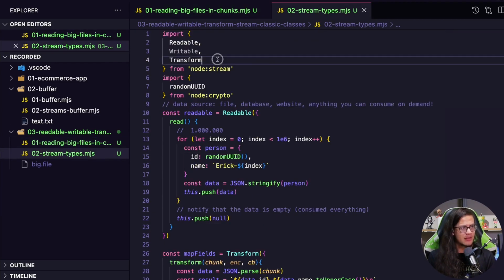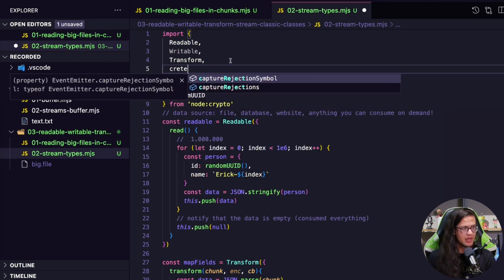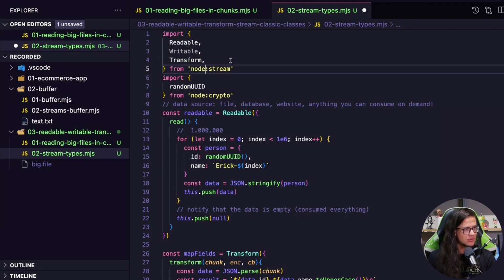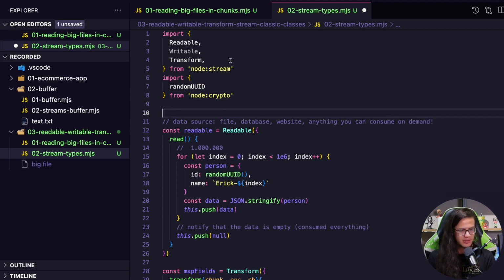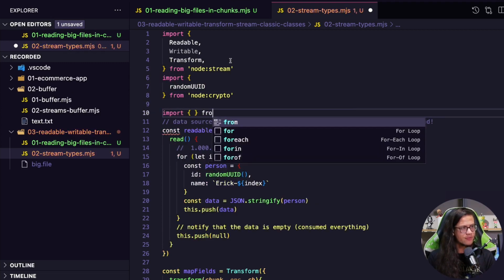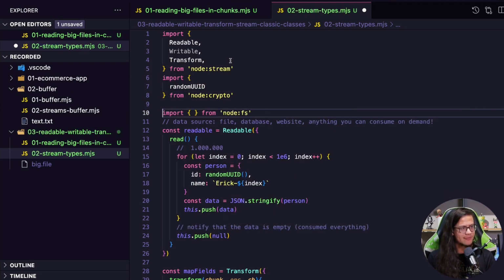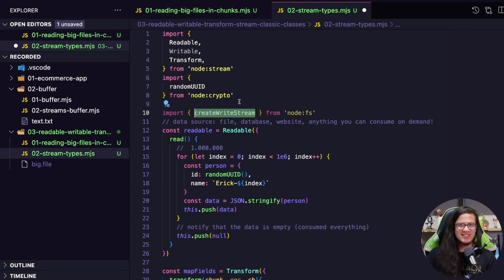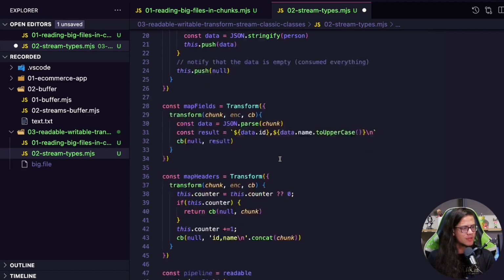Well, in the Node.js streams, we have createWriteStream also. So actually we have to import it. Import from node:fs createWriteStream. Okay? So createWriteStream is going to wait for data. As long as I'm receiving data, I'm just appending data to this file. Okay?